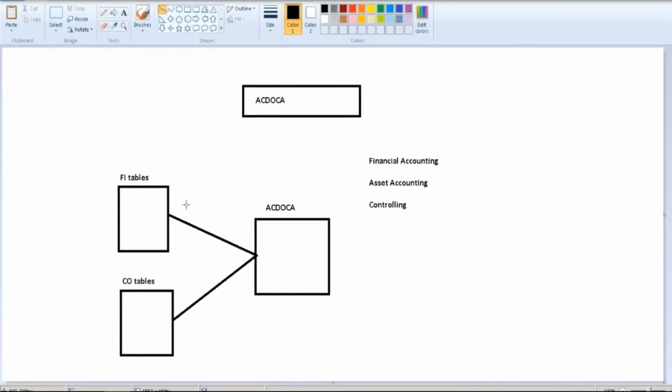All the data that is present in the FI and CO tables are completely dumped into the ACDOCA table.